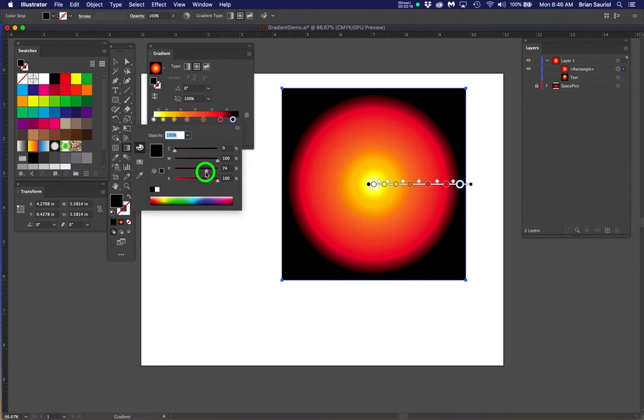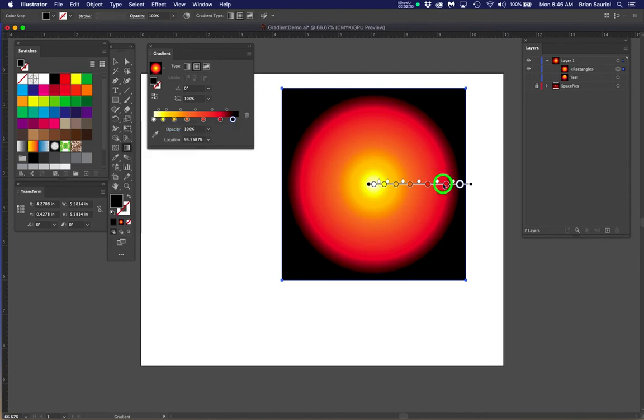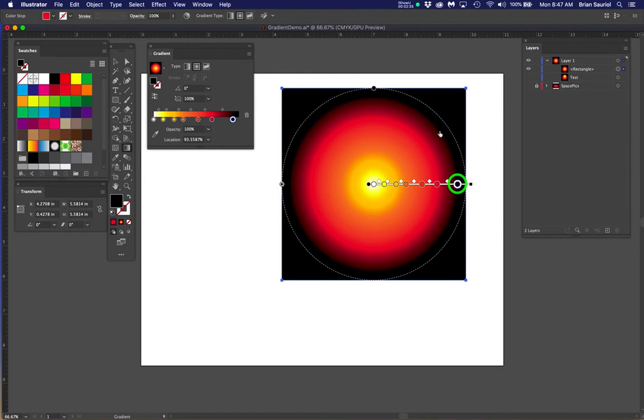Now, why I'm doing that is, let me move this over and get it right. So now I have kind of a spacey looking nebula. I want to move it over even farther so I get more of that black coming in here, to give myself a nice edge.